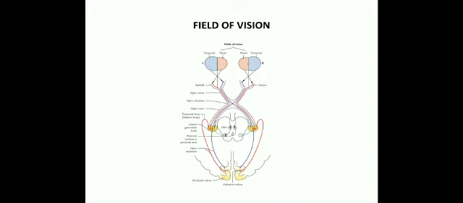So now the field of vision. There is a temporal field of vision and a nasal field of vision. The fields of vision are also upper and lower. So there are four fields on each side, that is upper temporal and lower temporal, upper nasal and lower nasal. There is a macular vision, which is the most acute or sharp and colored vision. The nasal fields are smaller than the temporal fields. So here in this diagram you can observe the temporal part is represented bigger compared to that of the nasal part.